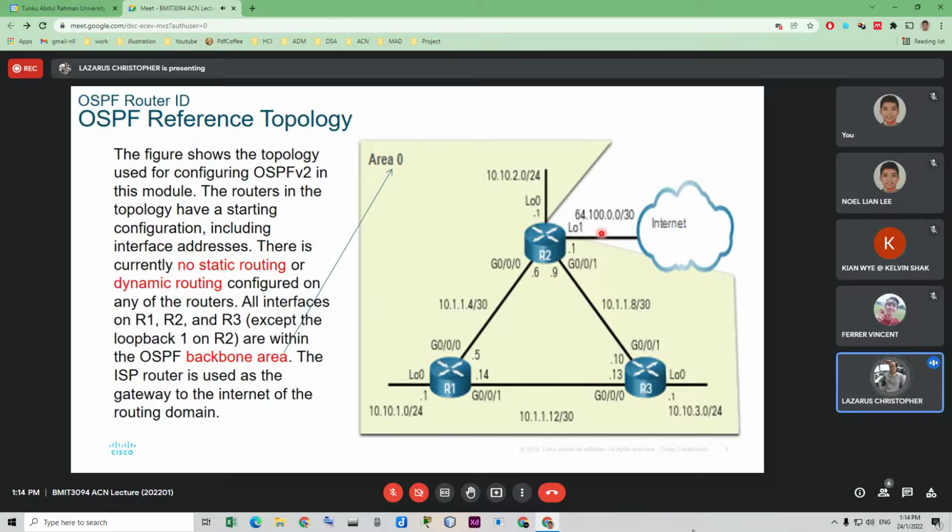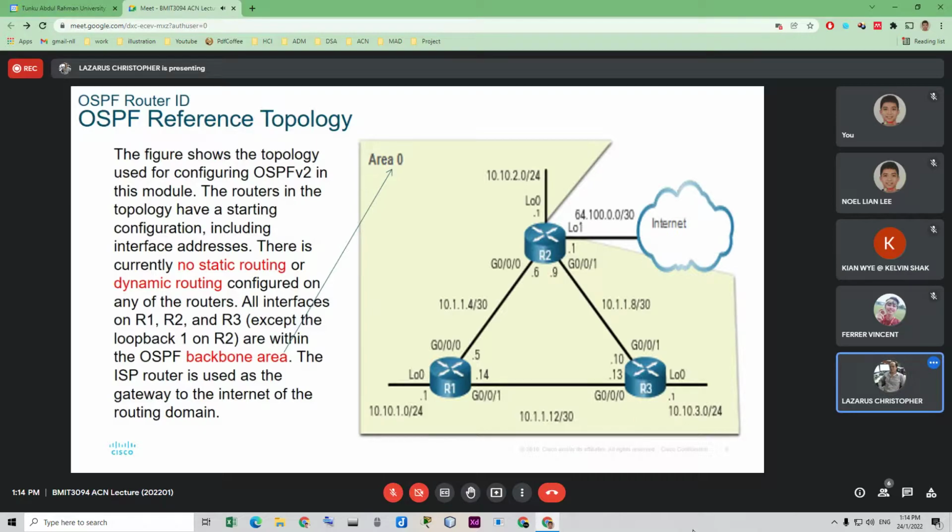This here is loopback 1, and we can set it aside as the pretend link. The ISP router is usually used as the gateway to the internet routing domain. That means that's not part of our worry. We don't have to propagate to those areas.